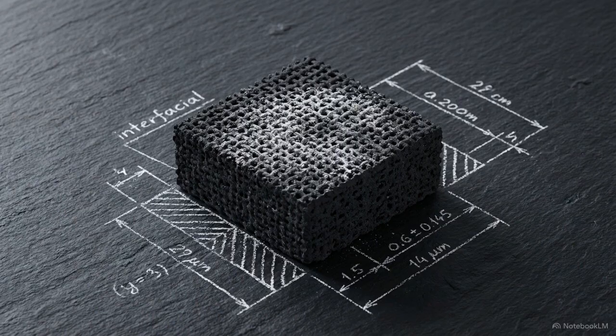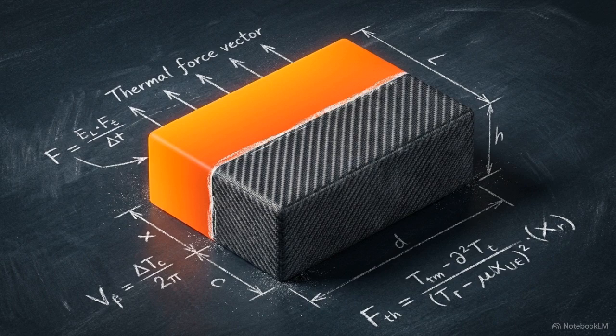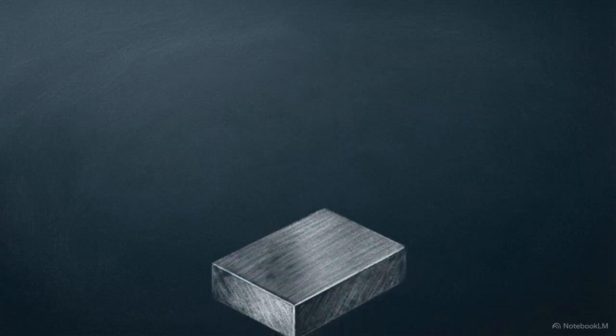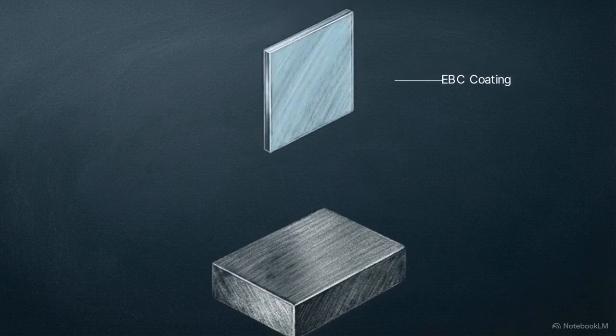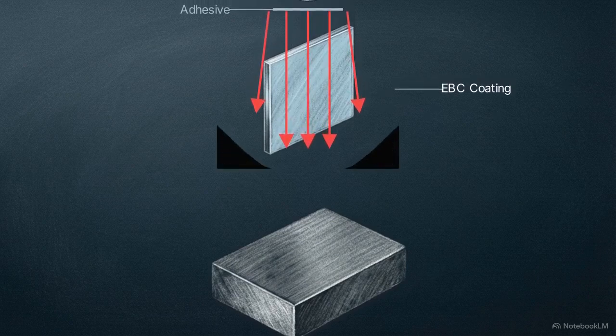However, advanced materials like environmental barrier coatings, or EBCs, present unique challenges. EBCs are protective layers used to shield silicon carbide composites, known as SiC substrates, from high-temperature degradation. In these systems, the adhesive used to bond the pull tab introduces a hidden variable, thermoelastic residual stresses. These internal stresses can weaken the coating before the test even starts, skewing the final results.